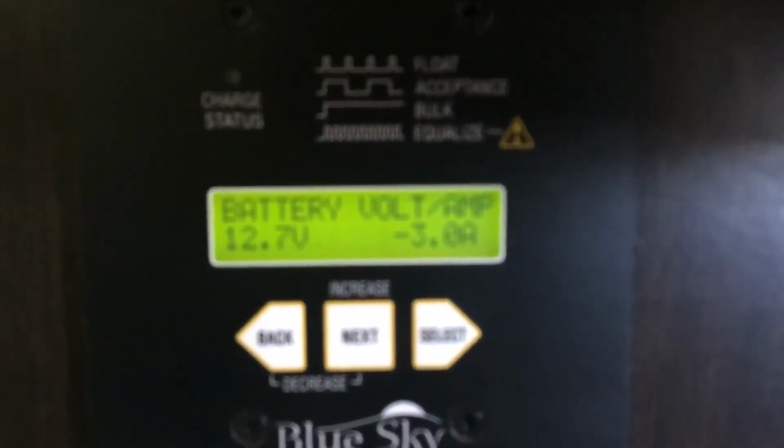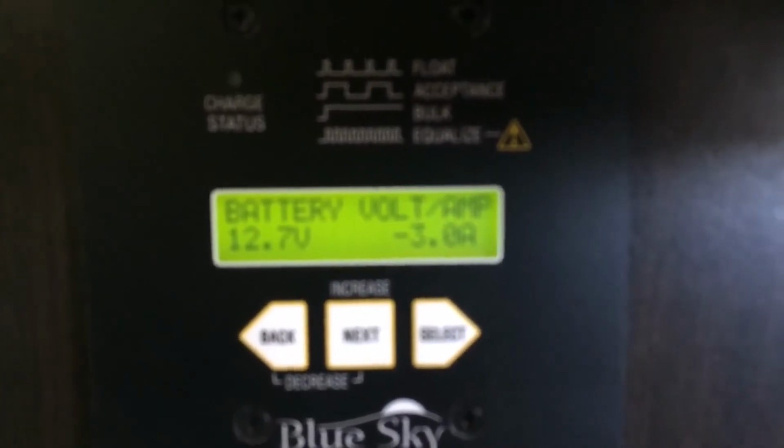Let's turn the switch back on. Now that we turn it on, it's going to slowly raise up back to that 1. And just for an example, he has LED lights. Let's turn the lights on. Now we have the lights on here. And now the amp draw with the lights on went up to 3 amps total.